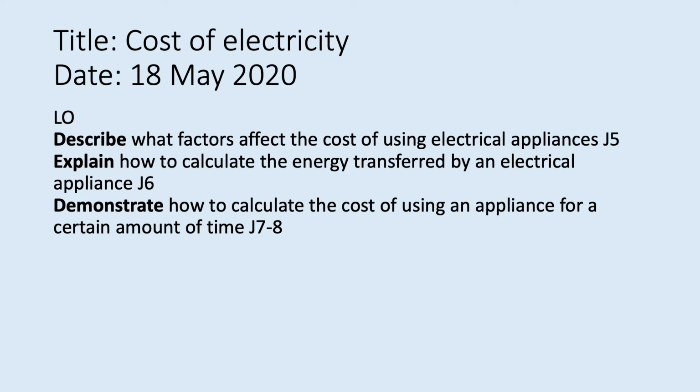So, the title is cost of electricity, and I want you to describe the factors that affect the cost of using electrical appliances, explain how you're going to calculate how energy is transferred, and also describe how to calculate the cost of using an appliance. So, effectively, how much does it cost to run your fridge all year? How much does it cost to have a TV on? How much does it cost to have your laptop on and charging and things like that? Okay, so that's what we're going to look at.